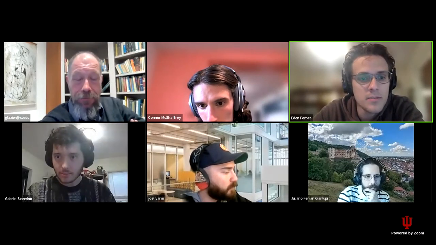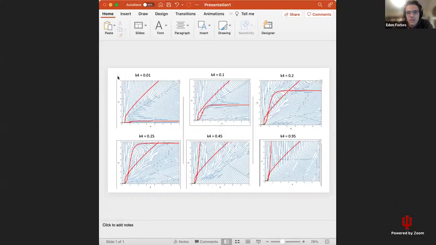So mine is pretty much the inverse of Gabe's, which makes sense because if you look at the equation, K4 is in the negative term and K3 is in the positive term. So instead of turning it up and having them separate, like Gabe showed, it's the opposite: you turn up K4 and they converge. Similar to what you were just saying too, if this was a bigger plot, which I will also make, you would see that second fixed point.